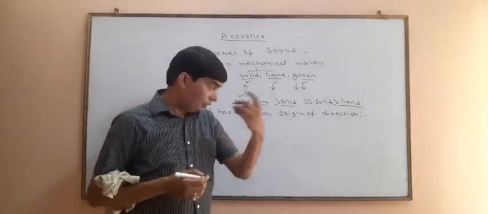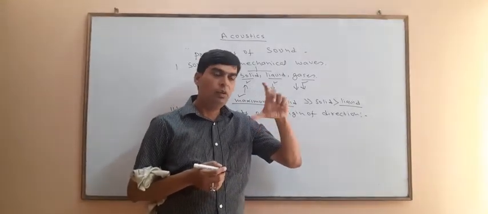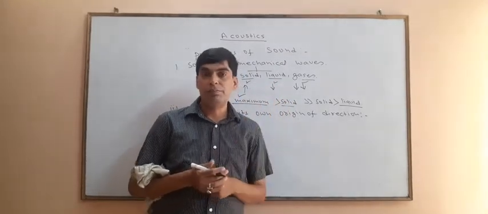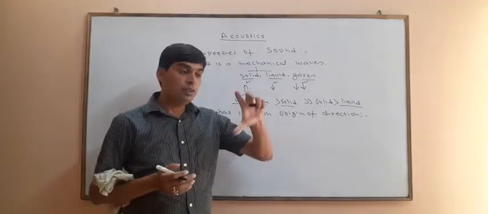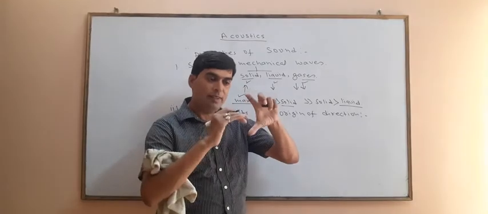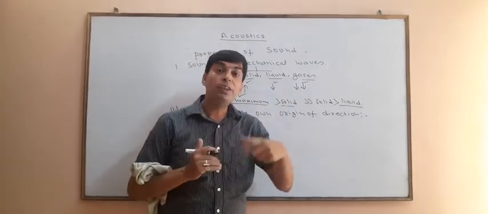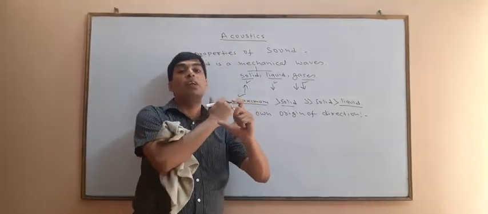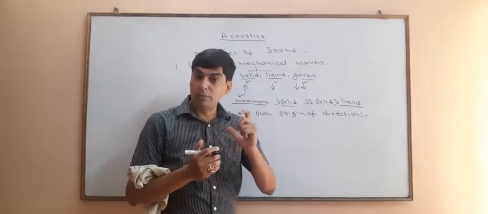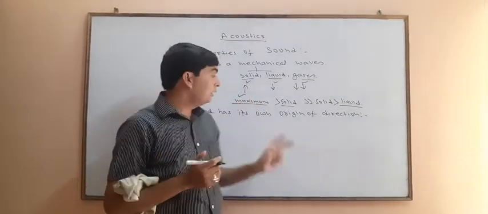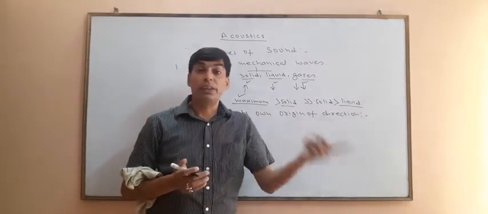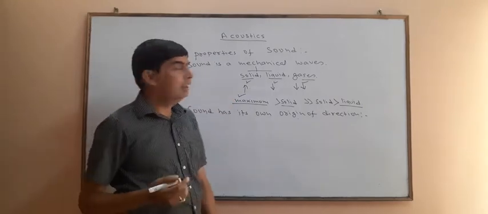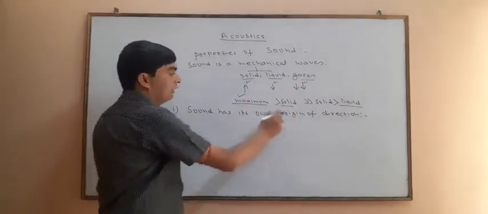Suppose you take your mobile phone and play notes on it. Now you change the direction of the mobile phone. Will the intensity of sound change for you? Of course, it will change. Why? Because sound is propagating and it will carry in a direction with respect to the medium of propagation. When you change the direction of the mobile phone, the sound is now going in the back direction and you are on the opposite side of the mobile phone. So the intensity of sound heard by you will be less than the sound that originated. So two properties you have to study now: sound is a mechanical wave, and sound has its own origin of direction.